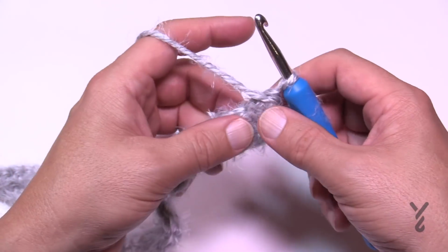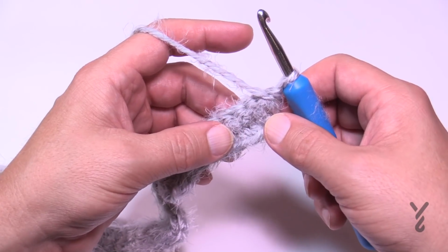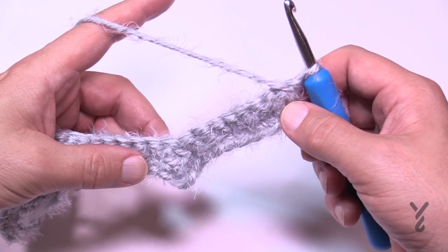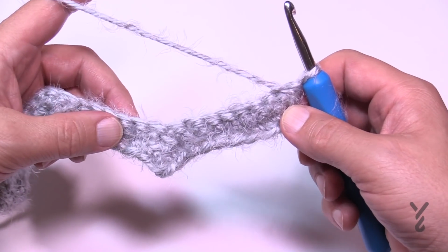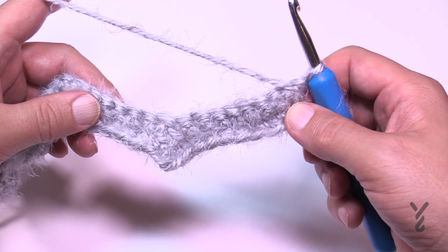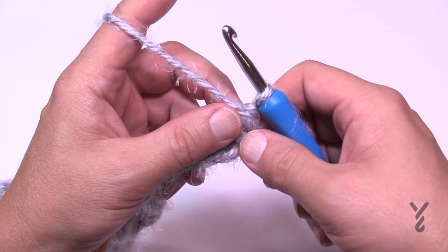So you can turn your work, and all you just need to do at this point is to repeat now this row. So 2 again. So rows 2, 3, 4, 5, 6, 7, and 8 is always the same thing of what I just showed you. So I'm going to meet you on row number 9 in just a few moments from now, but I'm going to crochet the rest of those rows now. So if you need to learn how to do that again, just reverse back to row number 2 and it will start the video back, and there's video chapters in the video description to be able to know what that time marker is. I'll see you back here in a few moments.